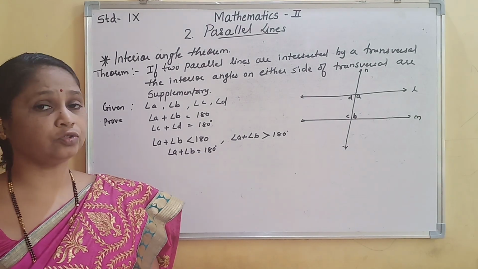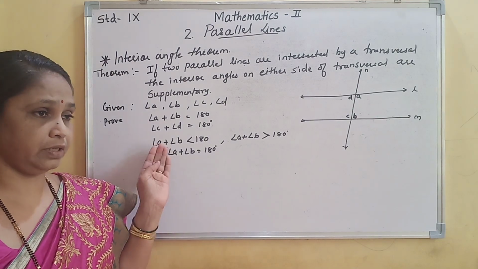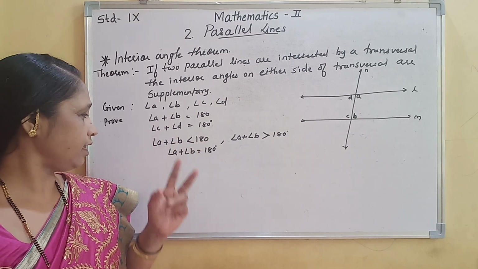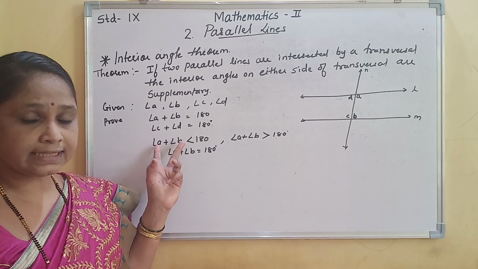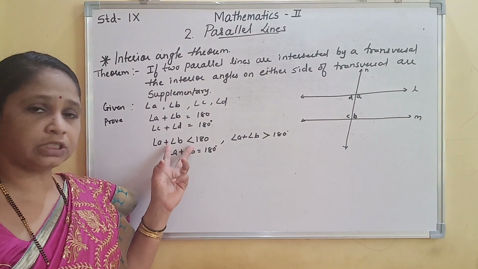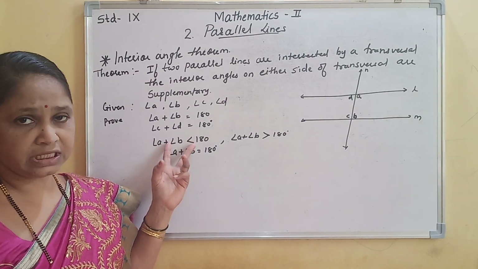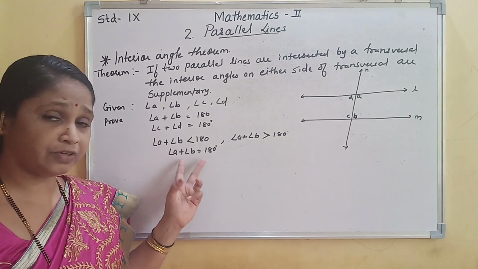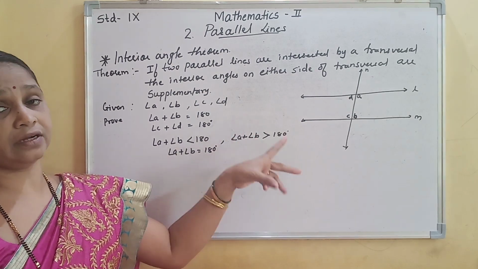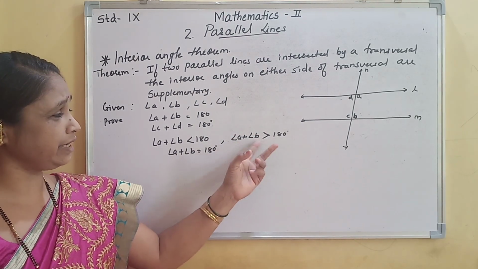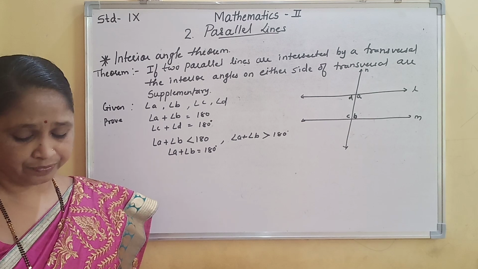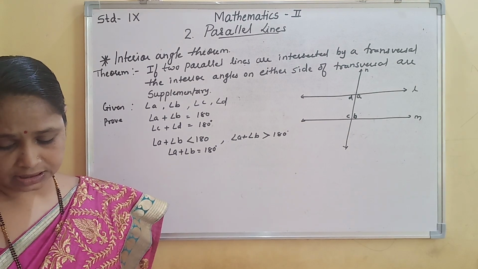Okay, now to prove this, see, in Euclid's fifth postulate, it is said that when the angles are less than 90 degrees, if we extend the lines, they meet each other. Means this possibility will not be possible. It is an impossible possibility. Then how will the sum be equal to 180 degrees? Now what it is telling is that this sum is greater than 180 degrees. Then it is not possible to get the sum as 180 degrees. Okay. So now see.